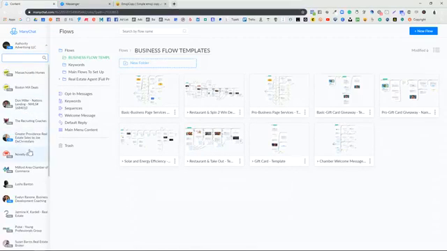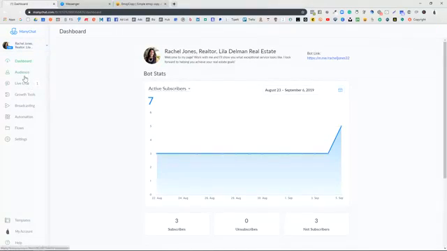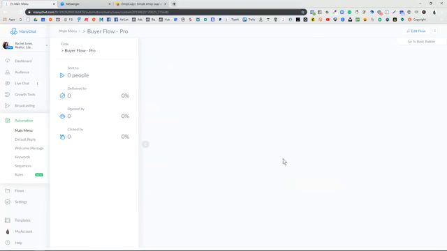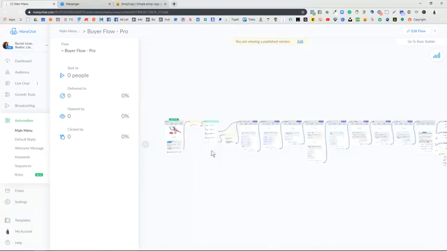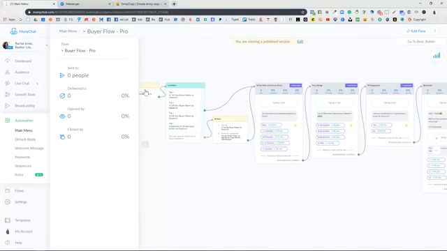I'm going to give you a quick example of a realtor that I just finished setting up all of her stuff for the automation. So when you come to her home menu, you're going to see buy or sell. They click that, and then it's going to lead them to buy or sell a home. So when they click one of these, it's actually going to bring them to the flow that I have created, which is the buyer flow. Notification to let you know if someone started. If they have not gone through this flow, they're going to get subscribed to a sequence.